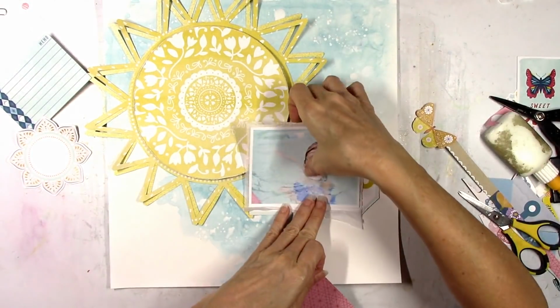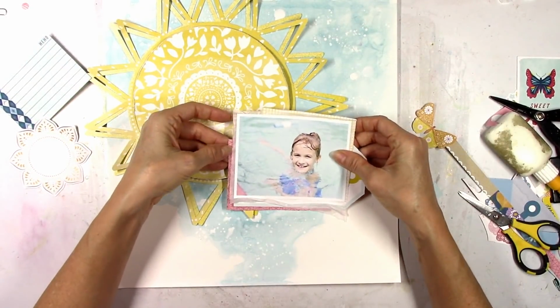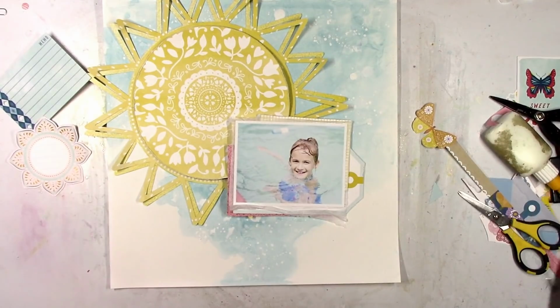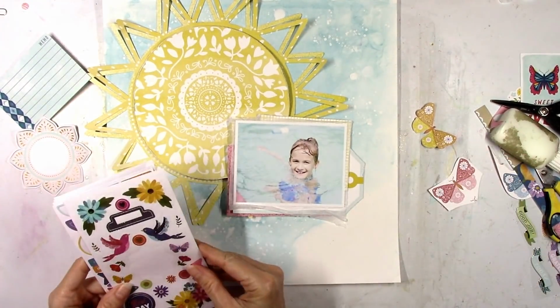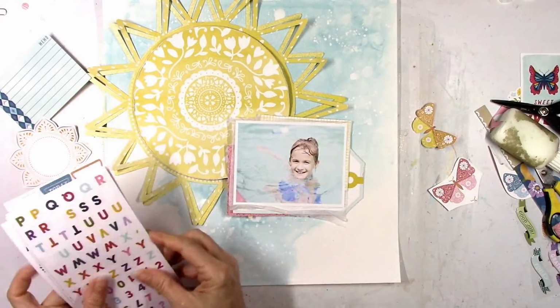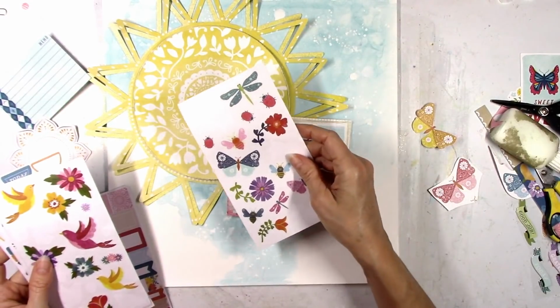So I cut this part of a tag out and thought that I would layer that behind the photo. And I like it, I wasn't trying to go with so many colors on this, but I like the addition of the pink. So we're going to use that as a layer. And then I'm going to start to sort through stickers.